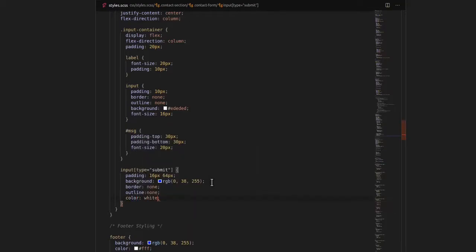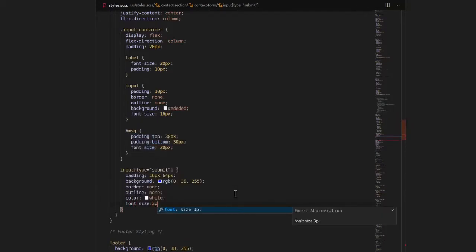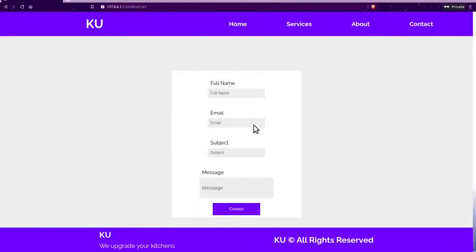Color of white. Yeah, and font size of 20 pixels, or 16 pixels should be good. Yeah, so let us just check it.